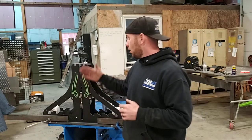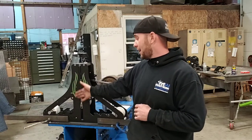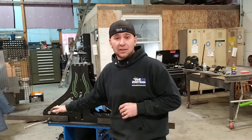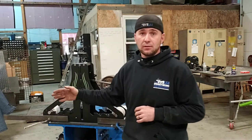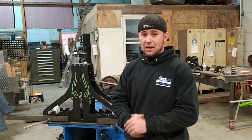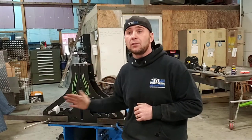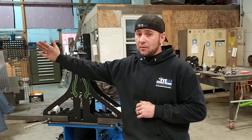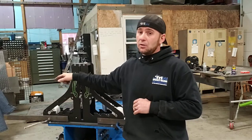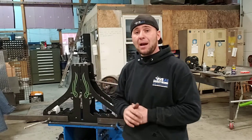Today we're going to be going over the Hulk tubing roller and how to properly adjust and set up the roll dies so that you get good straight rolls every time. We're also going to be going over a few of the things that we put on here to make life a little bit easier and how to really get dependable and accurate bends every time and how to accomplish that. We're also going to be going over how to roll 20-foot material by yourself, because it's always helpful to have a second hand, but when that rolls over on you and messes up all the adjustments you just did, you're gonna want to watch this video. And also stay tuned to the end for a quick walk around of our power drive setup that we put on this thing.